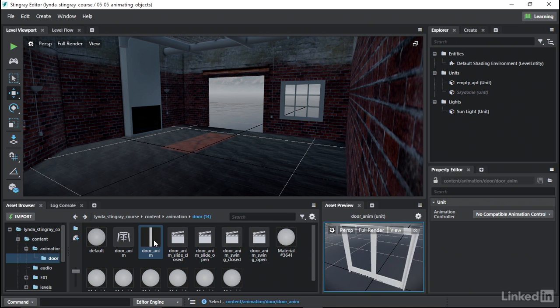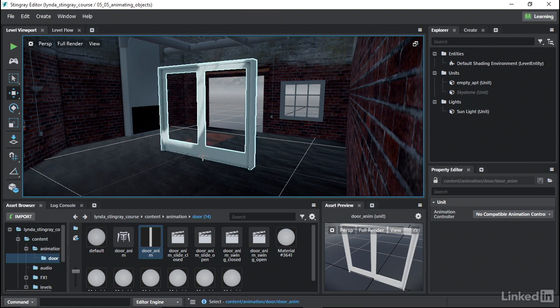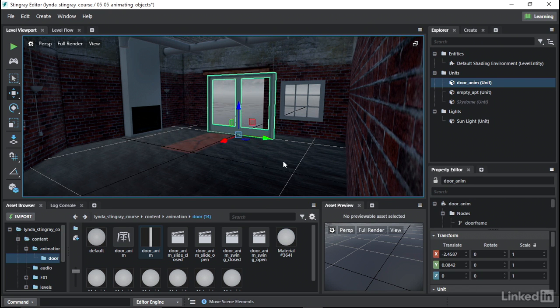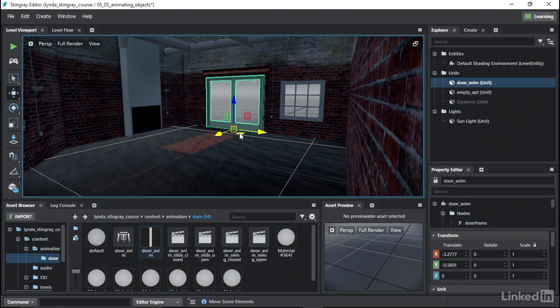Now that we've seen that, let's bring the door into the scene. So I'll just drag it and drop it in there. Keep in mind that box is still present, it's just invisible at the moment. So I'll position the door over by the door opening. Okay, that's great. The next thing we want to do is make sure that the doors will open and close when we walk near them. And we're going to use that box as a physics trigger to control how the animation opens and closes.